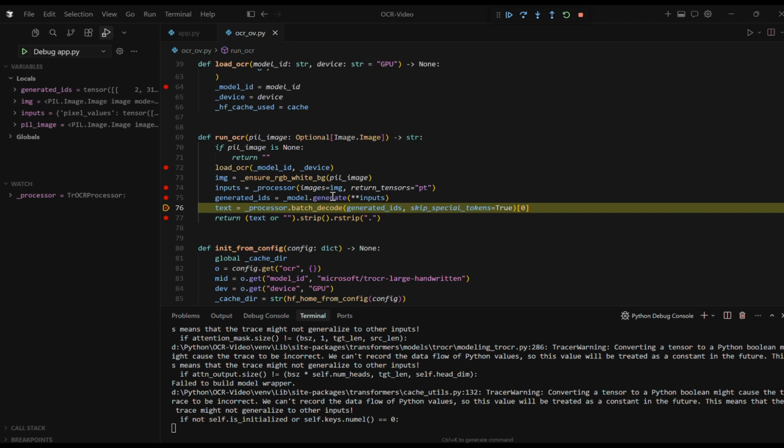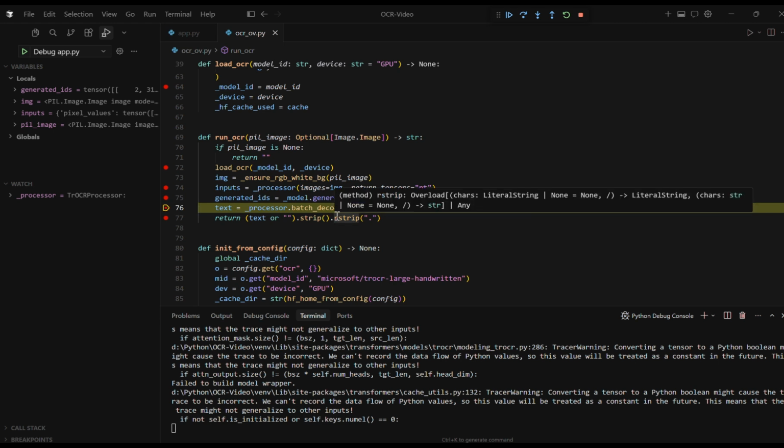So this model generate runs TrOCR inference on the OpenVINO packed model. The inputs plug the processor output, mainly pixel values, into keyword arguments for generate. So generate does the heavy work. It's the vision encoder plus autoregressive text decoding.